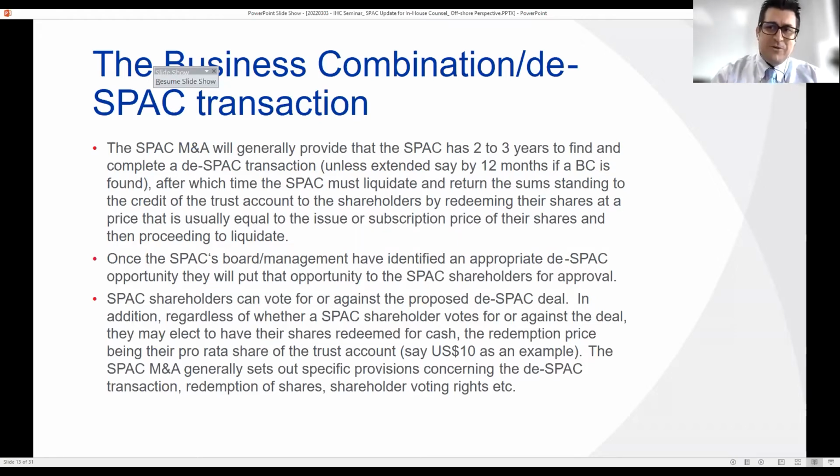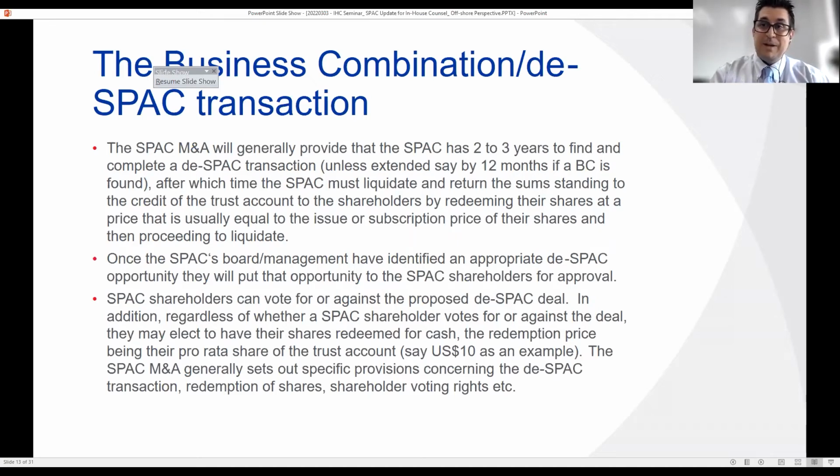It's generally 2 to 3 years, usually 2 years. Sometimes we've seen it lower than that, sometimes it's 18 months. And then there's an option to potentially extend the lifespan. Maybe it's another 3 months, maybe it's a 6 months period, upon a shareholder vote, sometimes upon a director resolution. It depends on how the SPAC is structured and what its constitutional documents say.